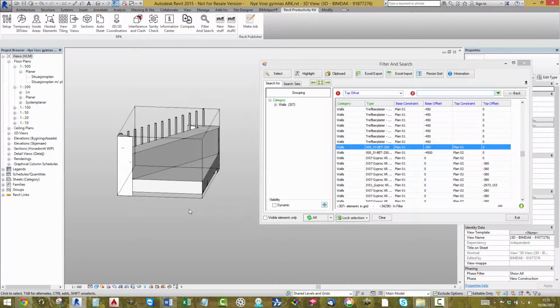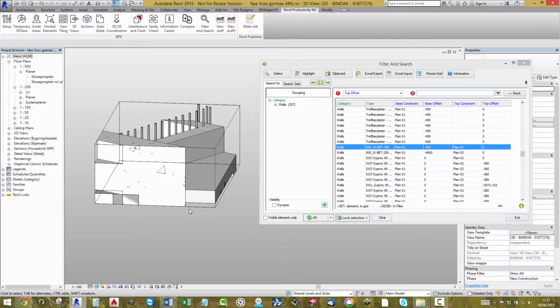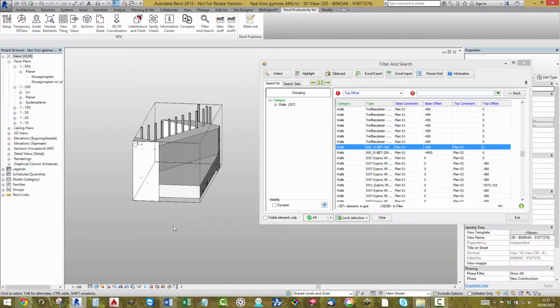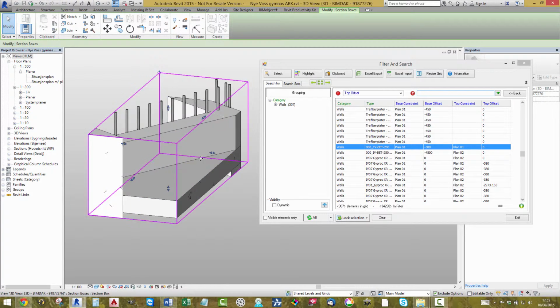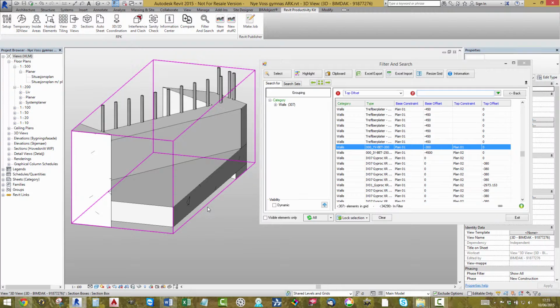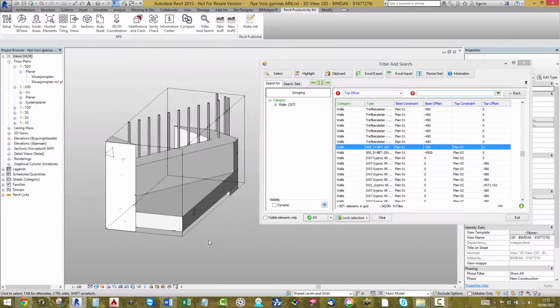If you hold down the shift and use the arrow keys, the box increases. Similarly, if you hold down the control, it decreases. So then you have a very quick way of changing this without having to select this, having to manually find this one.